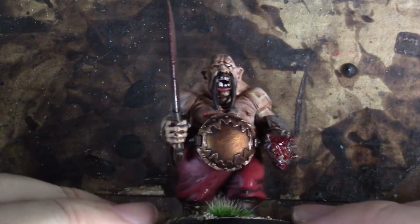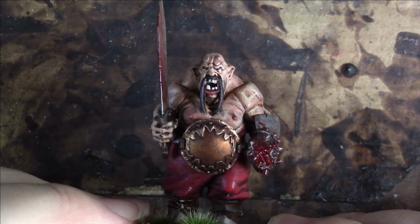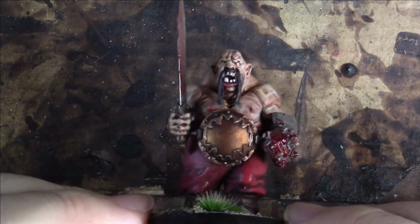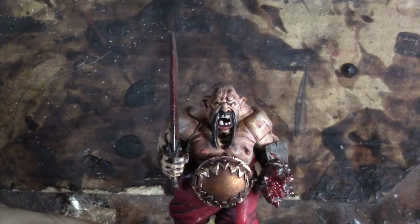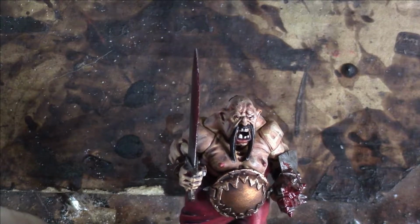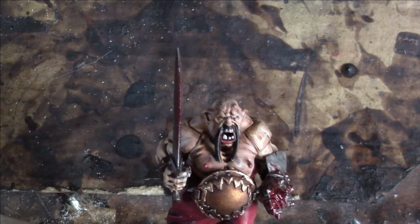Next thing on the Ogors that dominates the models, the gut plate. I used Molten Bronze, which is a P3 Privateer Press colour. Absolutely glorious metal colour. Then Agrax, and then a dry brush of Brassy Brass, which is a Vallejo colour. And then a Sycorax Bronze highlight around the teeth areas to make that stand out.